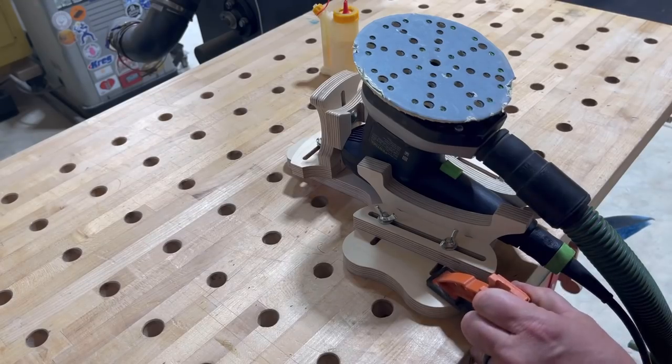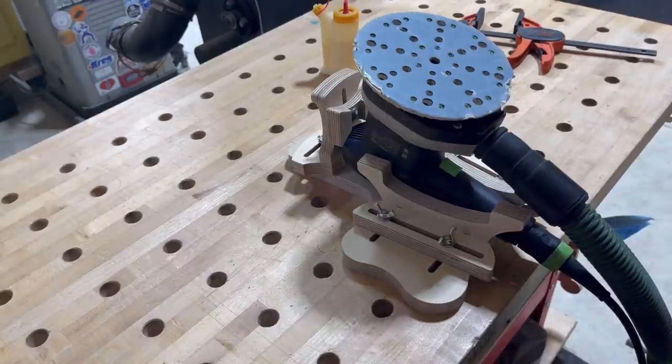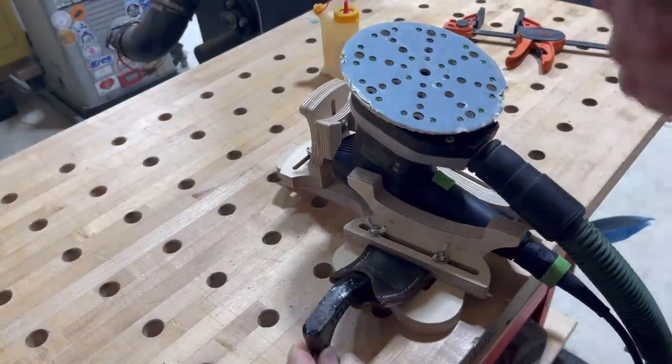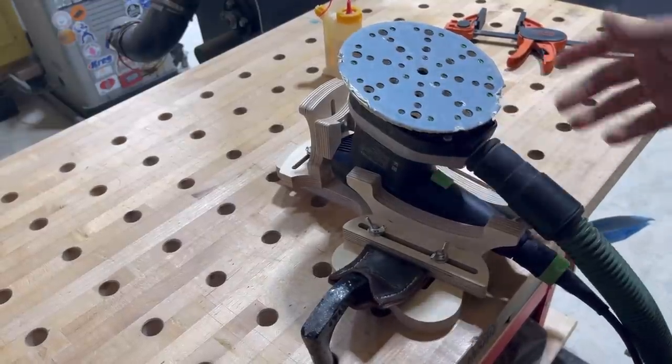You can do whatever you want. You can clamp this thing down with standard spring clamps, F-style clamps, but I like using my dog hole bench and using just one hold fast here. And that's all I need. You can actually see I'm actually shaking the workbench. It's so sturdy.